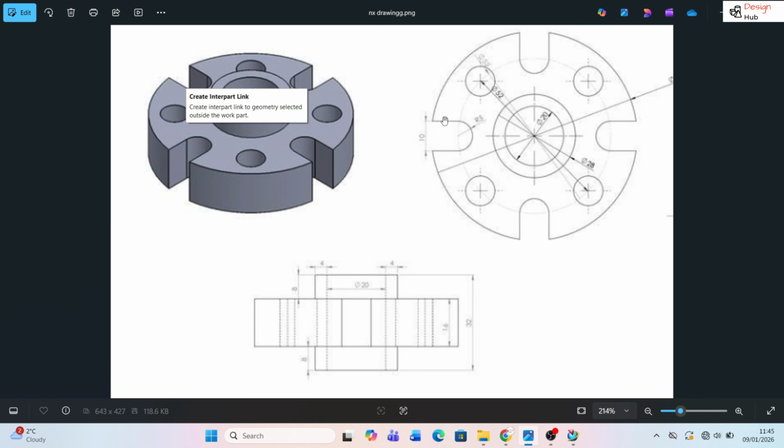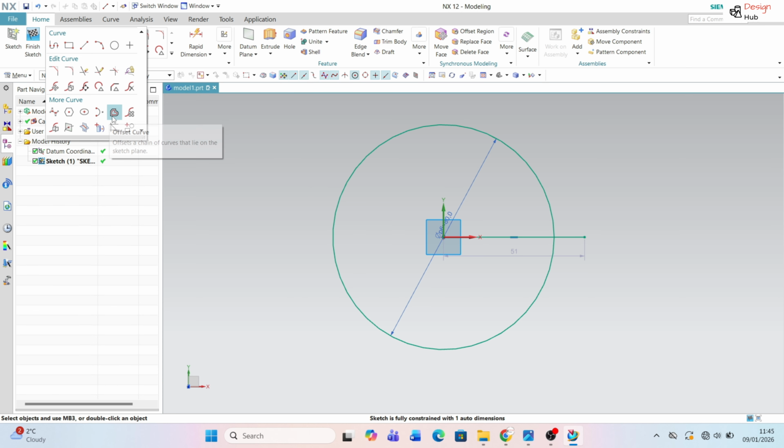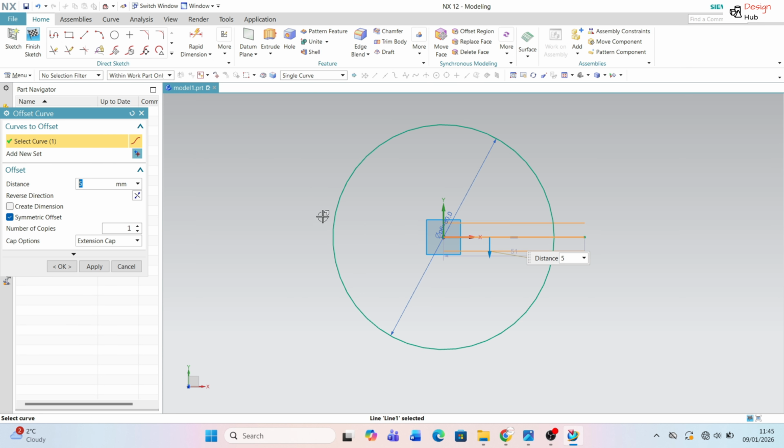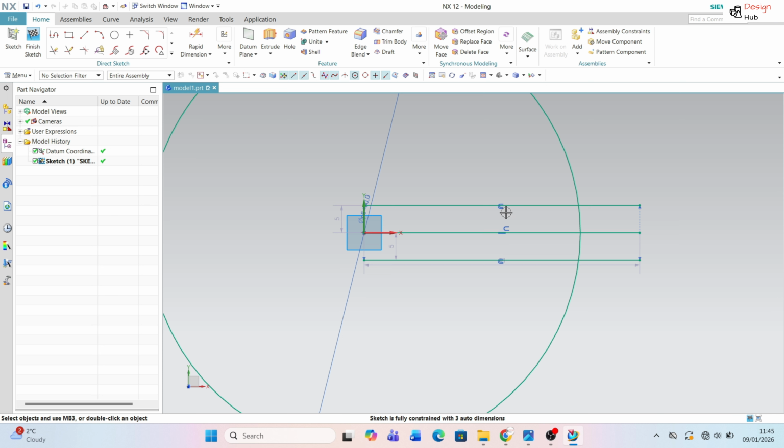The slot width is 10 mm, so we are going to use the offset command. We remove the relationship of the offset command.